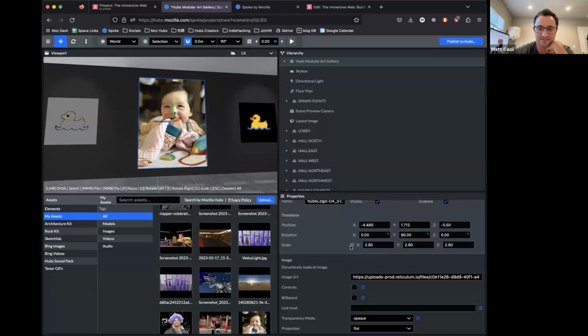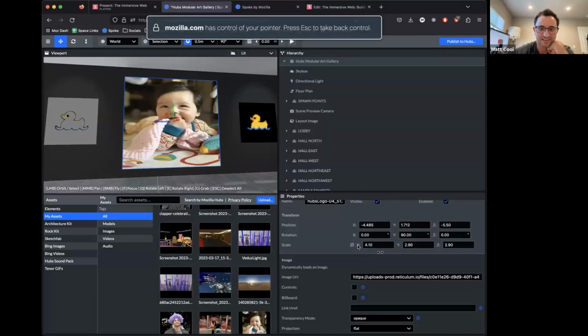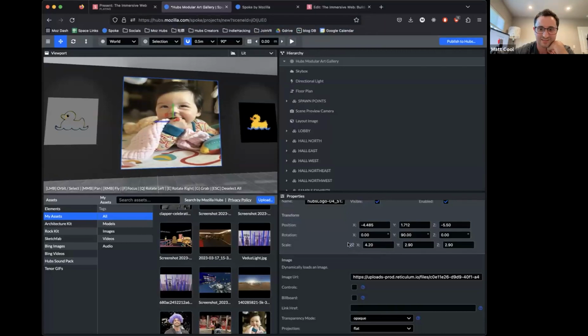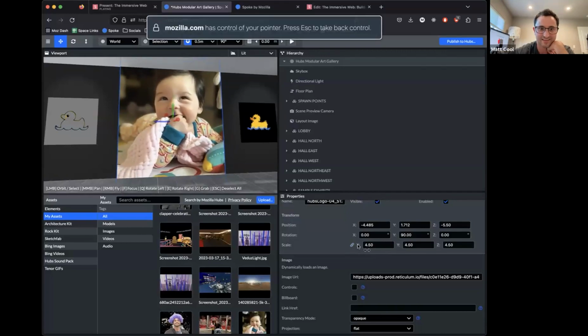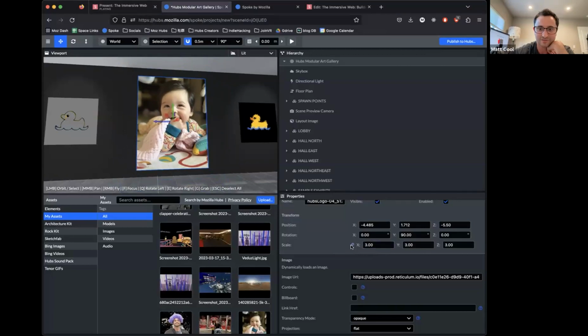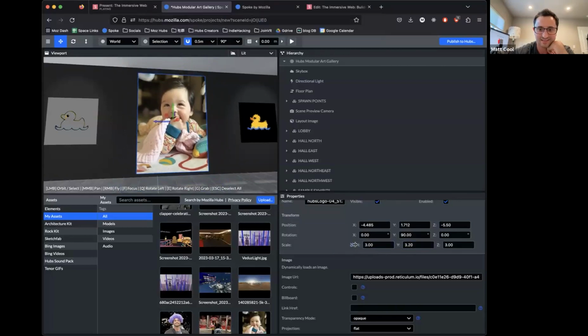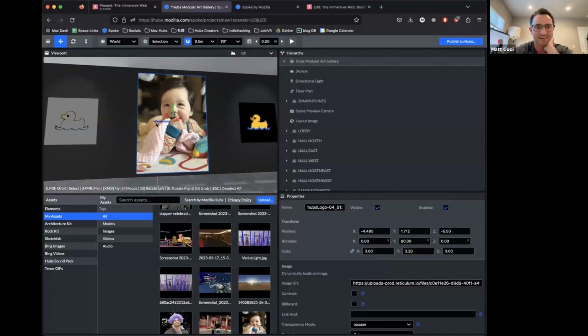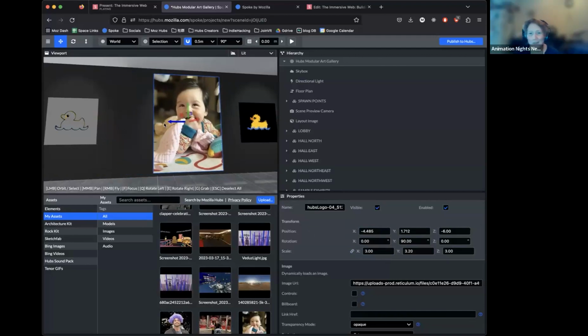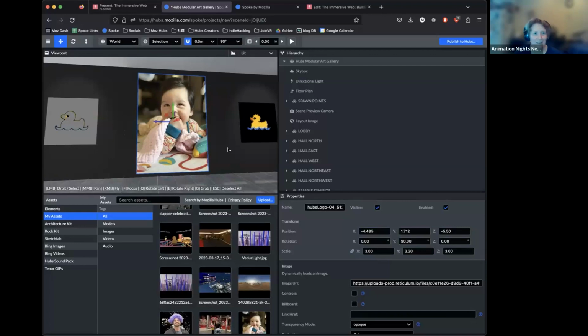So if I wanted to remove that uniform scale, I can just click the little icon there and then go ahead and non-uniform scale on different axes. Yeah, hopefully these are my go-to moves in Spoke. Yeah, me too. Hopefully that's a review, but it's always good to hear no matter what.